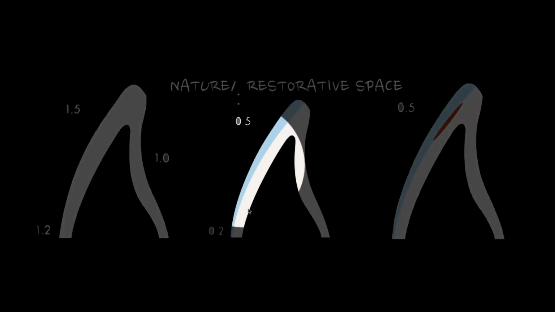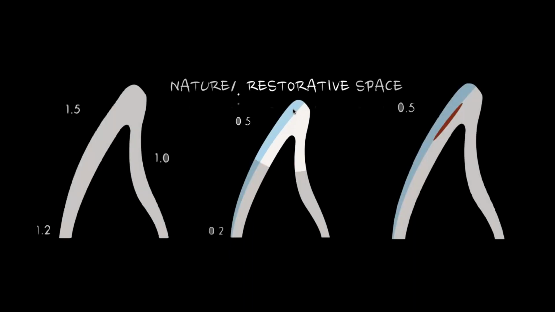So in the end, if you really think about that, and I think this picture in the center of the screen illustrates it the best, I'm usually going to be about 0.2 of a millimeter of translucence or enamel towards the cervical, working my way up to about 0.5 of a millimeter of enamel towards the incisal edge and middle third.